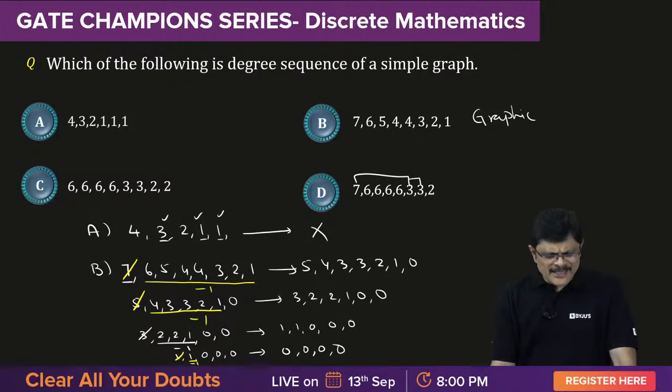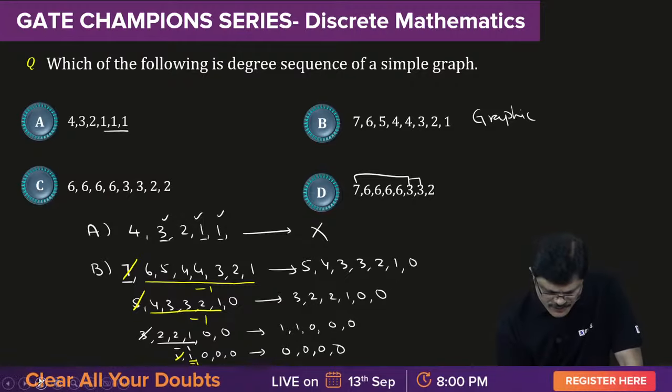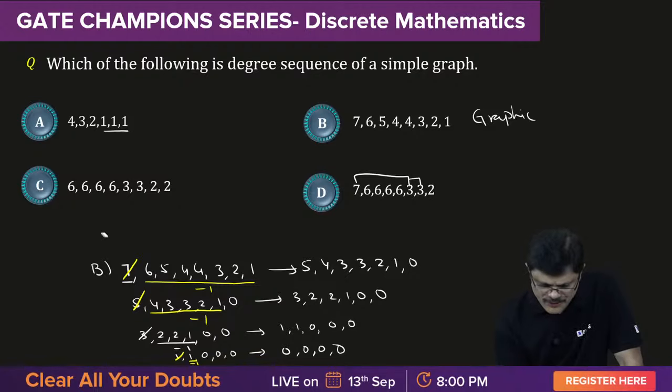Why is A correct? Most of the people are saying A is correct. Oh, achha, there are 3 ones. Okay, I thought only 2 ones. Sorry, I took it wrongly. Sorry, I thought only 2. You are correct, sir. Okay, please be careful.